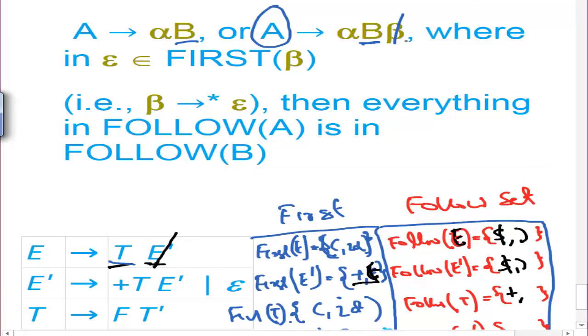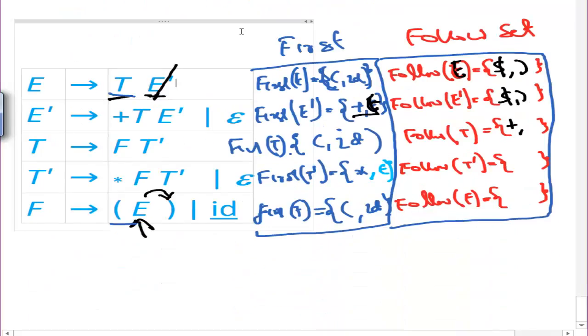That means it is alpha B, with B at the end. So the follow of B is going to be the follow of A. When I substitute epsilon here, it becomes the third rule. So the follow of T is the same as the follow of E. What is the follow of E? It is dollar and close parent. So I have to add the dollar and the close parent here as well.